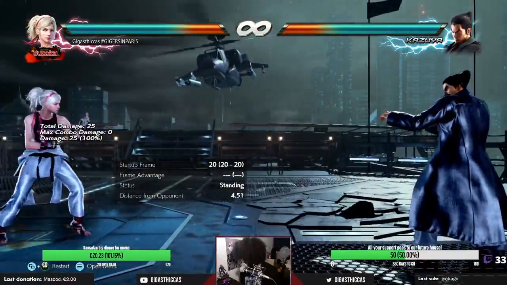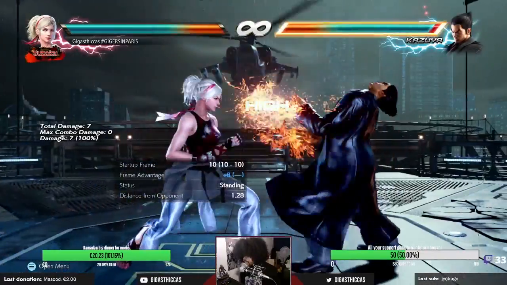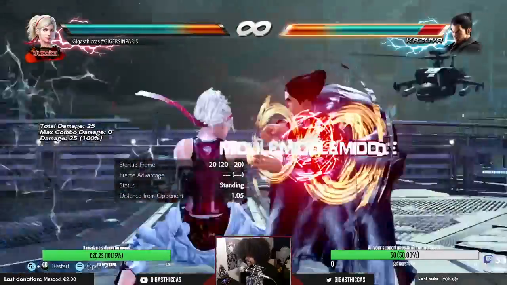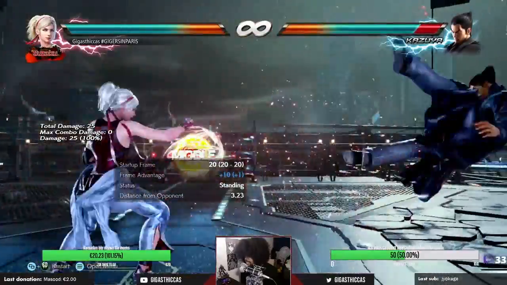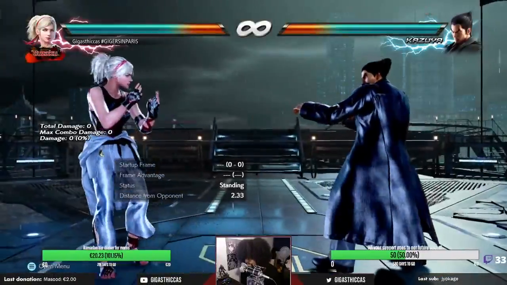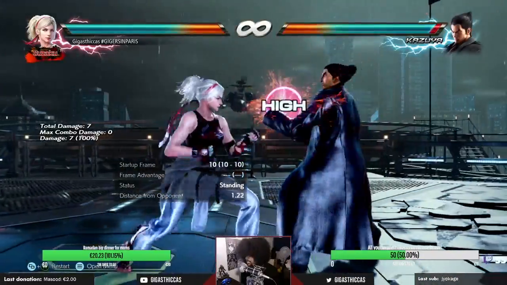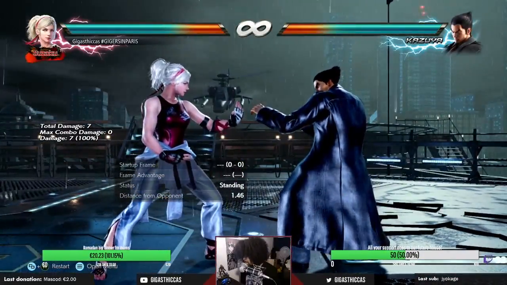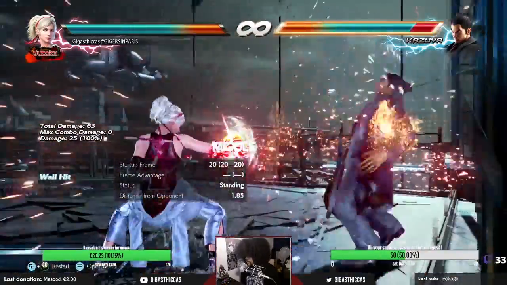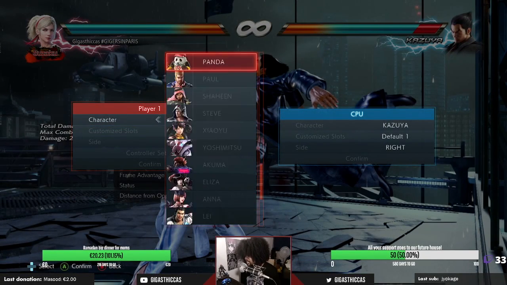Why is this 20 frames at -14? Even the range is good on this. Look at this. What is this range? Why is this 20 frames? Wall bounces is a power crush. Are you serious? 20! Literally 10 frames faster.